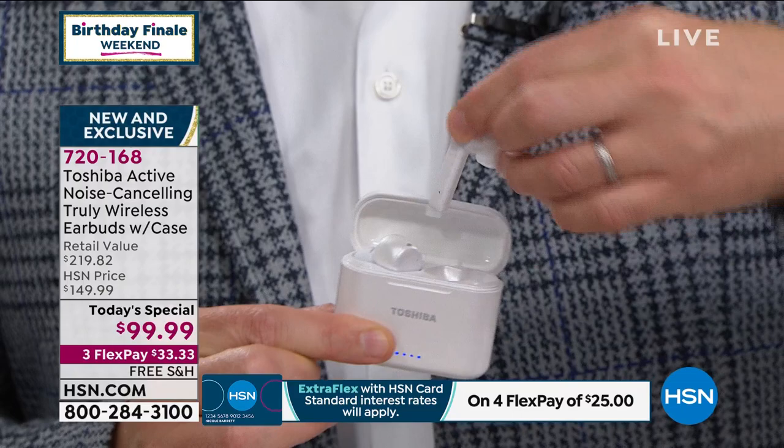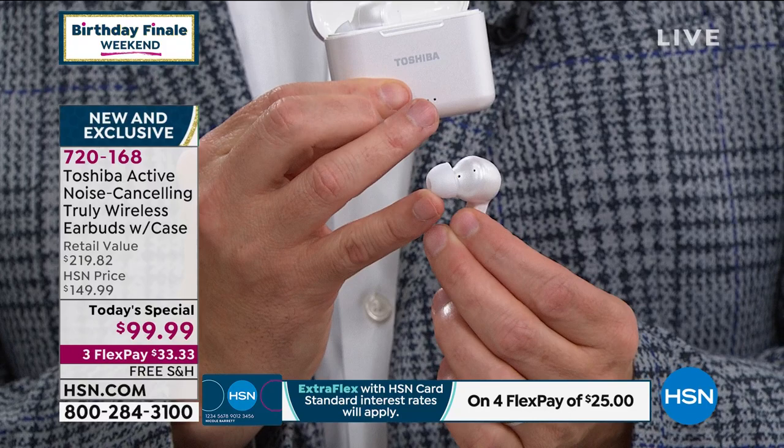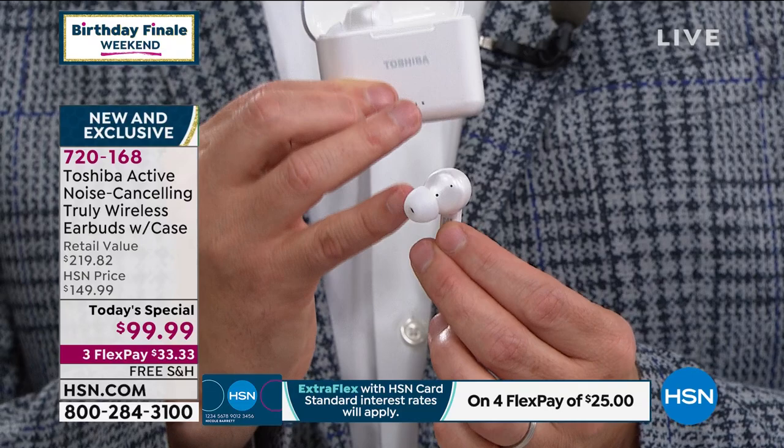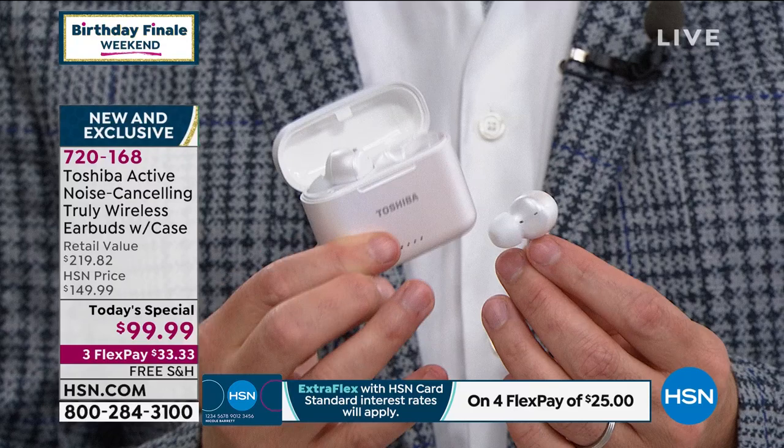When you take them out, they look different. This is soft, it's malleable — it fits inside the ear canal to give you a comfortable fit to enjoy what you're listening to. When you put this in your ear, it also has a feature that will transform everything. You'll hear extraordinary sound quality.